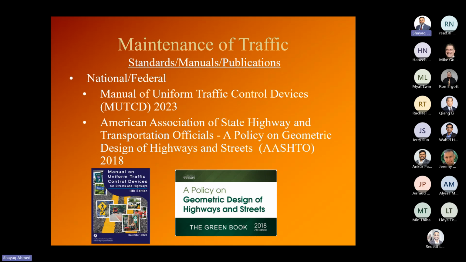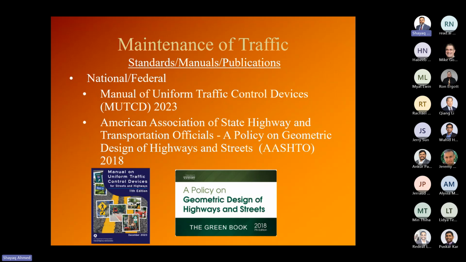So as I said, the primary source of MOT standards is the MUTCD, which is the federal manual. And as I said, the state, MDSHA, implemented their own revisions to that MUTCD in 2011.